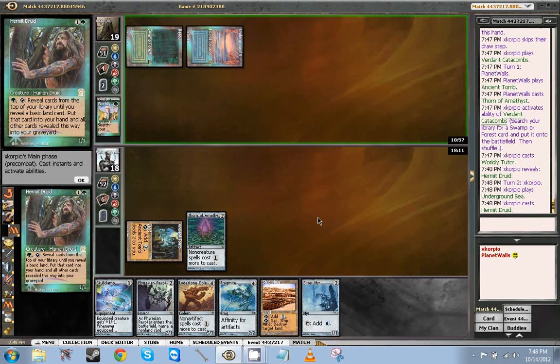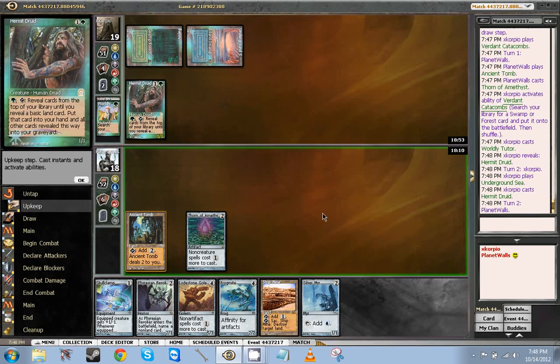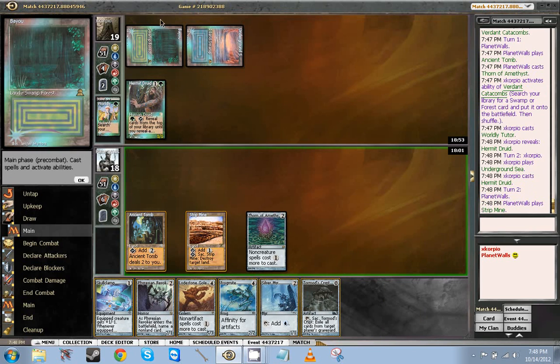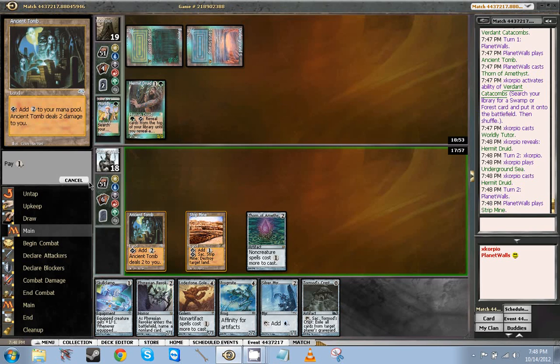Because now this guy comes down. So on our turn, I mean, if he has Force of Will, I think we just lose. Unless that does something. That gives us an extra option. So I'm going to play the Strip Mine very first thing. We can kill his green source. That's something worth knowing. First thing I'm going to do is play a Tormod's Crypt. Oh my god, it costs 1. Okay, cancel that.